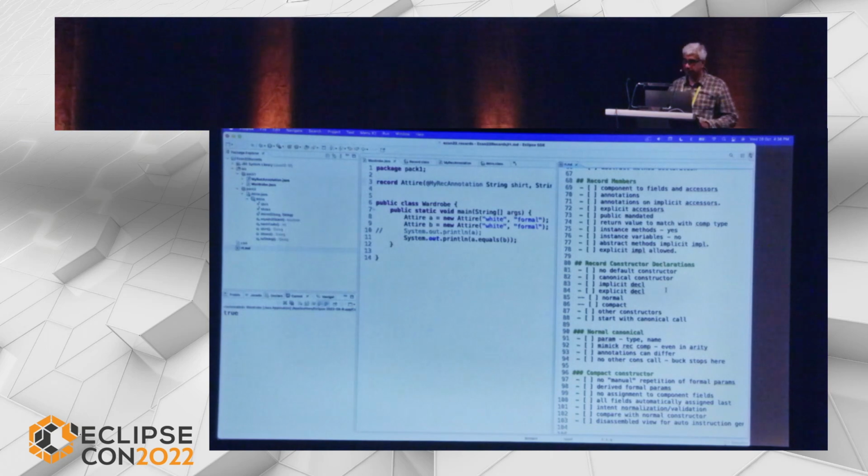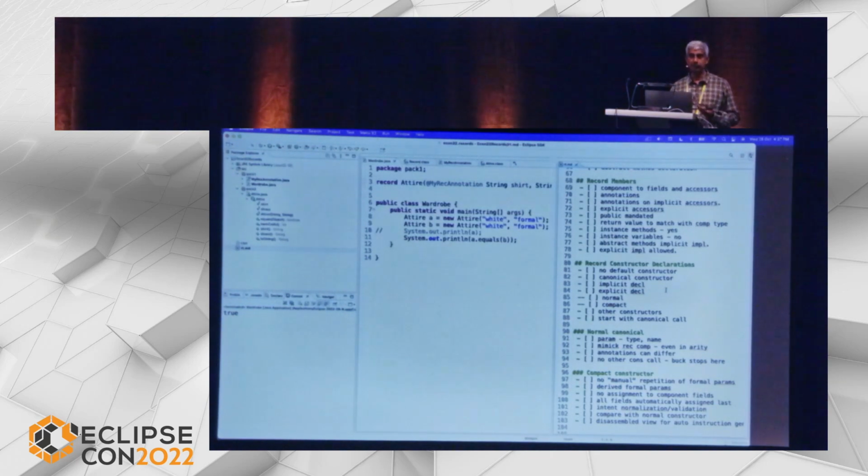Now comes the touchy subject of constructors. When you think about a class, you always think about a default constructor. A default constructor generally doesn't carry parameters, right? Records cannot have a default constructor because they have private final fields. Of course, you can have a record without parameters, and then these two cases are identical. But otherwise, you cannot.